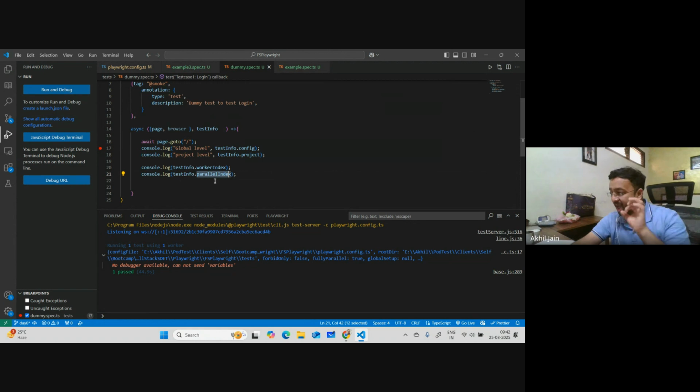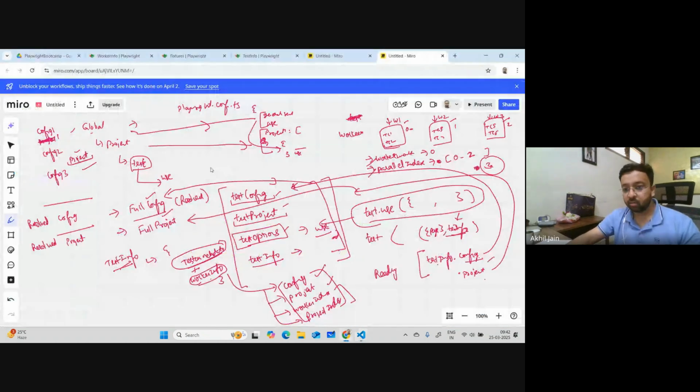Every worker will have a worker index and a parallel index, and combining these two together, they will have a unique value for every worker. So every worker has two pieces of information.